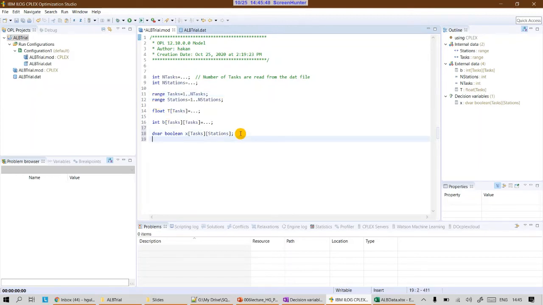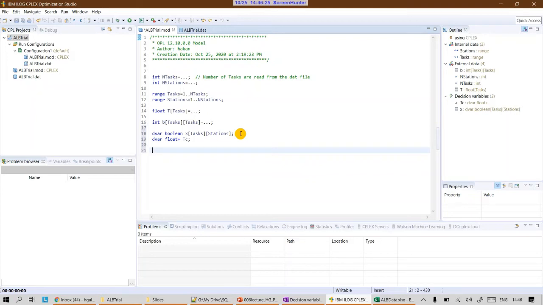And we have one more decision variable, which is the cycle time, and it is a float decision variable. But what kind of float? It's not an unrestricted float. The cycle time can only take positive values. Of course, we need to indicate that this is a decision variable, and it takes continuous, real values, which are positive, and I will name this TC. So we completed the definition of our parameters and decision variables.